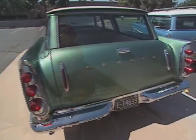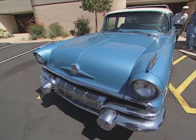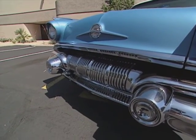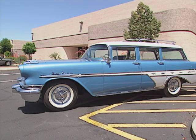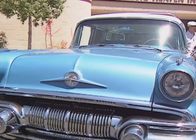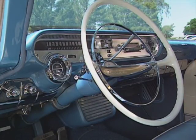Great looking car. Those are both very rare, the Rambler, the Desoto, but even more rare, so rare I have never seen one, is your 57 Pontiac Safari wagon here. It's a 4-door. I thought Safaris were 2 doors. Yes, that's what most people think, but this is actually a 4-door Safari. It's called a Transcontinental. Got some other options in there too, really quite a nice interior.